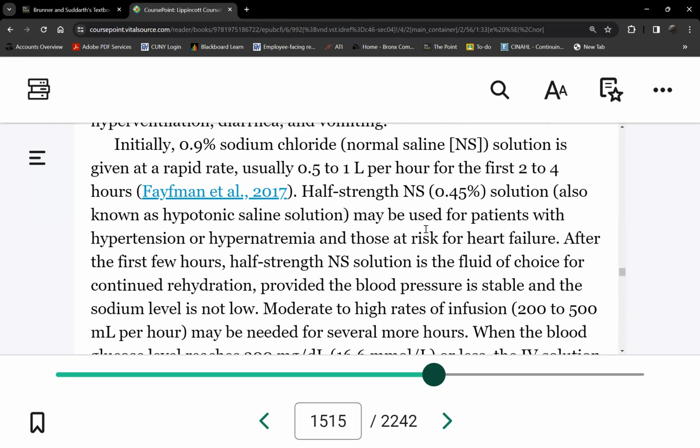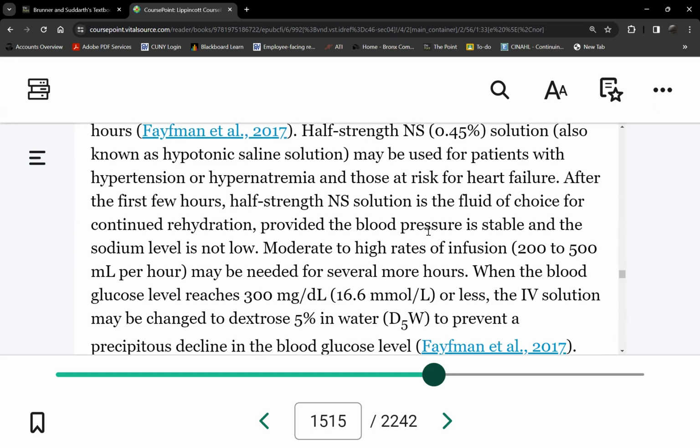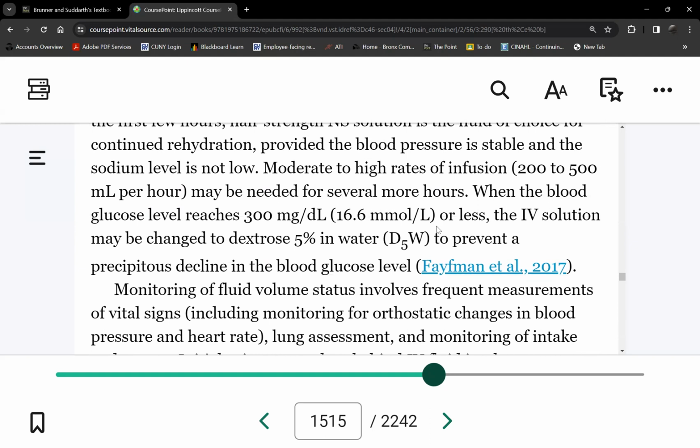The half normal. Okay. So therefore, in reality, if you were going to do this in a sequence, what really happened? Saline, insulin bolus, insulin infusion, and then as soon as the first bag of saline is done, switch to half normal saline. And then later, several hours later, the sugar now reaches 300. What do we switch to? D5 water. Okay, you understand? Yeah. You follow the sequence? One way. Do you understand why though? Yeah.